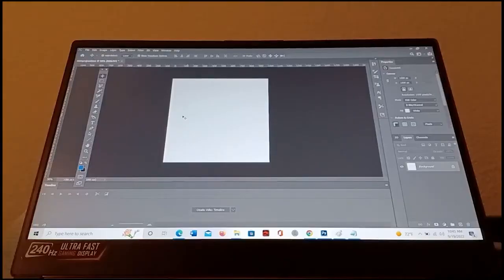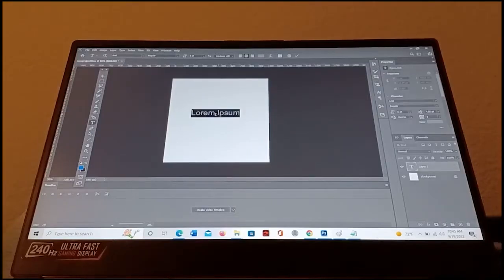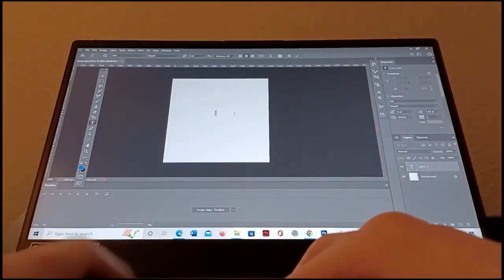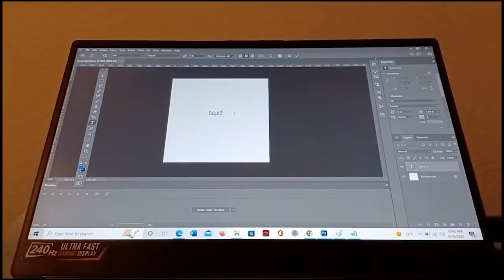This is how to use text in Photoshop. First, you want to click on here. We're going to use the horizontal type tool for now. It's also called the text tool or type tool. Now, click here, for example. It'll show lorem ipsum, but I want to change it by typing it in a different way, like TEXT for text. If you click and hold on the word and move around, while holding down the mouse, it'll move around and highlight whatever letter it desires.